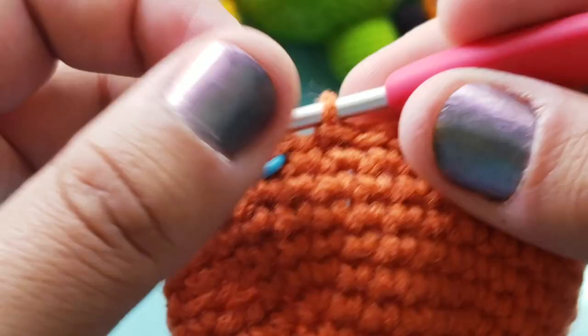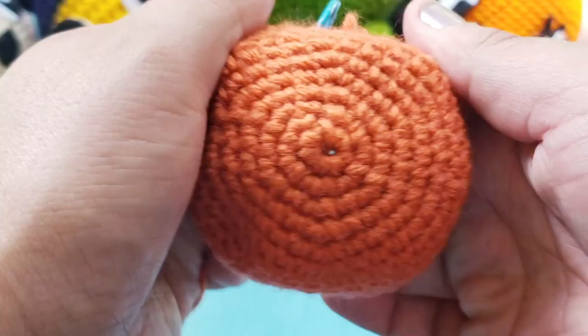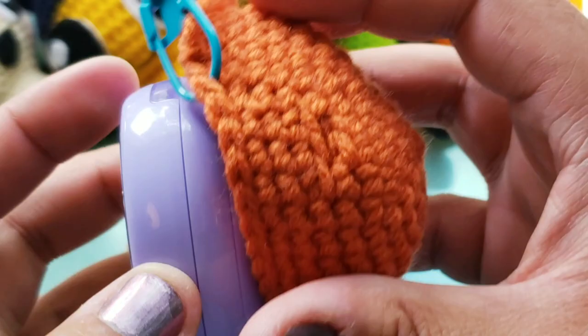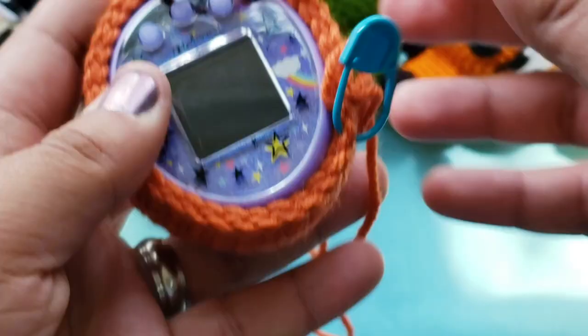Okay, so we're at the end of round 12. I'm gonna pull up a little bit. So we have this dome now. Now I'm gonna take my Tamagotchi and put it through. Oh, look at that. Gorgeous.